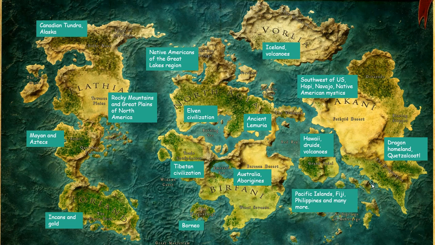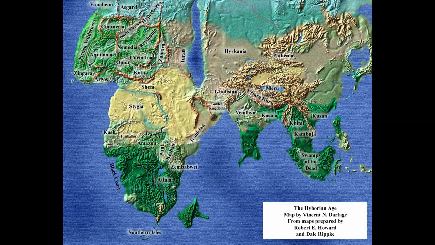So I get a sense of who lives in that area and the cultures, the technology, how they dress, how they explore the world. So now the question comes, why do you need to spend so much time getting a sense of the world? And the answer is you need to know who lives there, what sort of treasures are there, how people are going to be traveling across that land, how do they live?